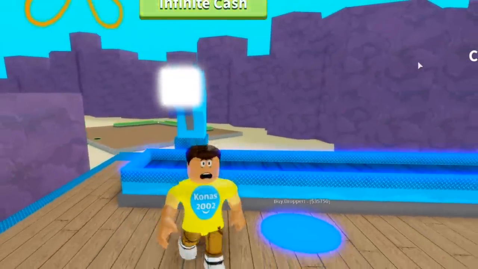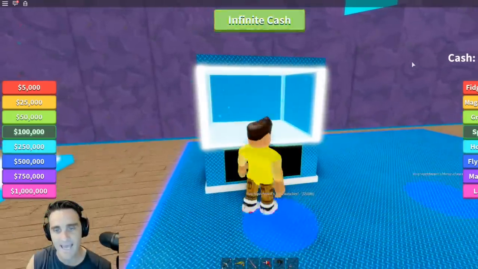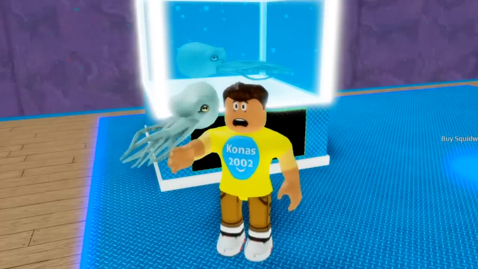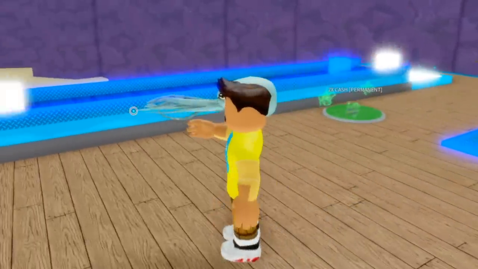Because the droppers will help us make more money. Squidward's launcher, we could probably buy that. What's this? What is this? What is this? Guys, I gotta say, I'm impressed with all the weaponry in this game. This is really great. I don't know how effective Squidward's weapons are. What is this?